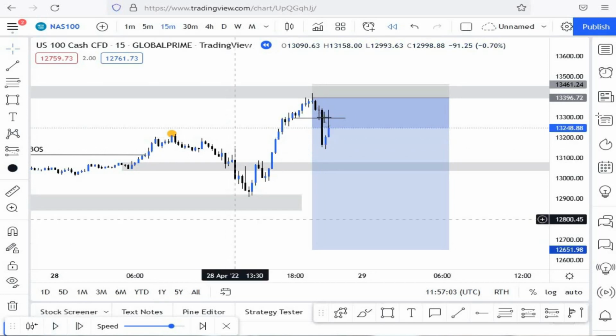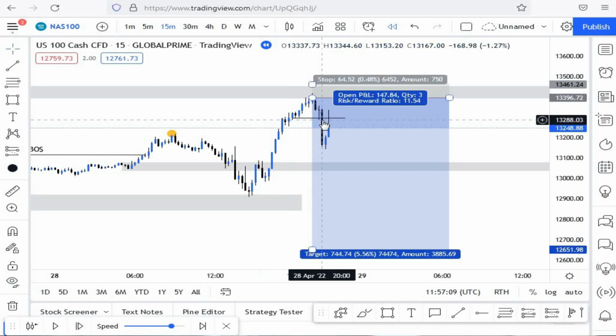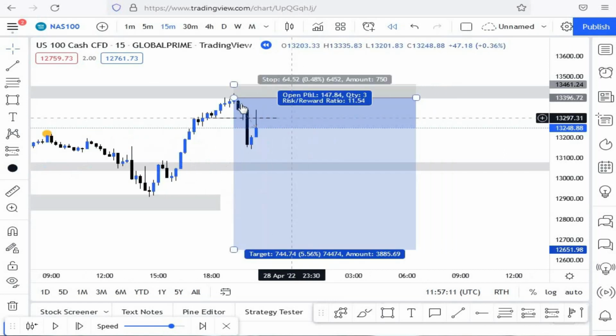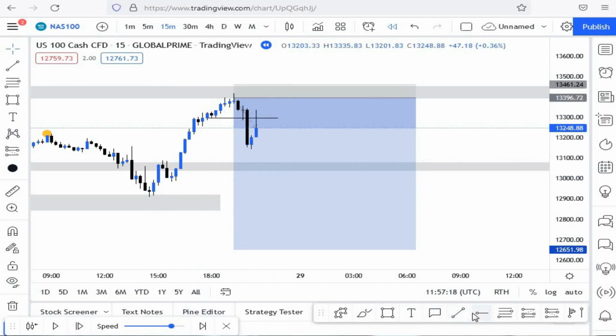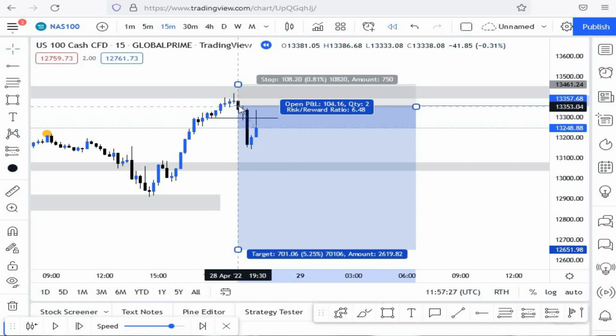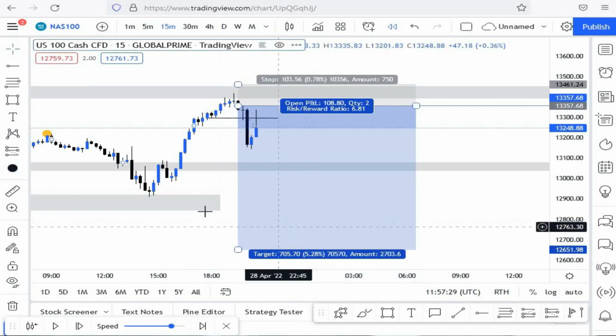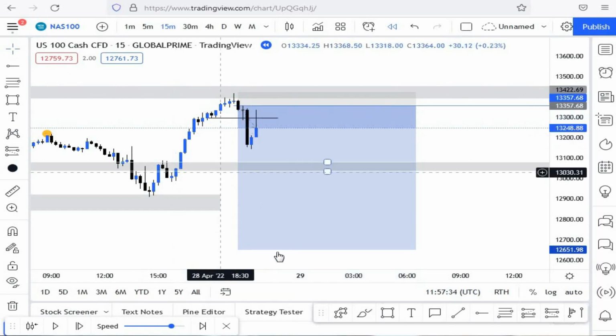Okay, so now the price took out the last lower high, creating a new lower low. So the next thing is that you are going to focus on the last opposite candlestick, and you can see the last opposite candlestick was at this top right there, but we can also see that we have a doji inside that zone area. So we're going to use this at least right there.